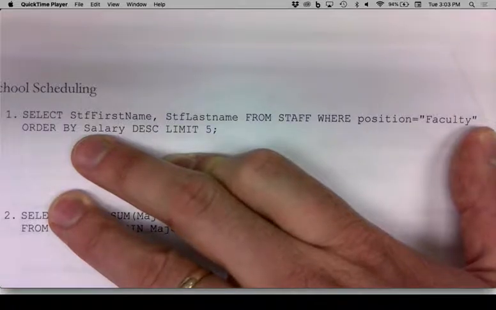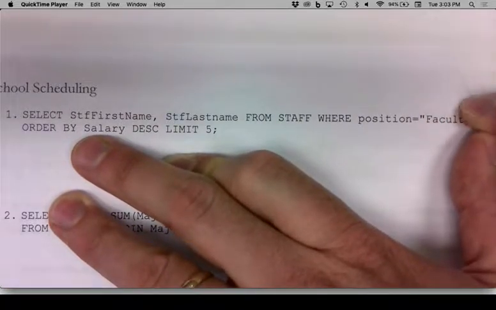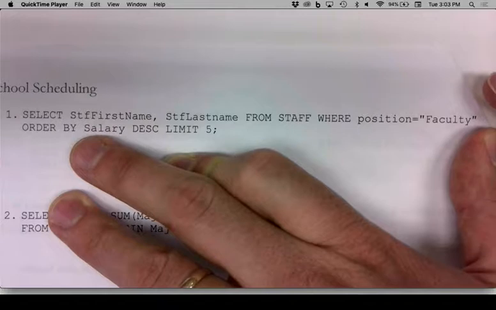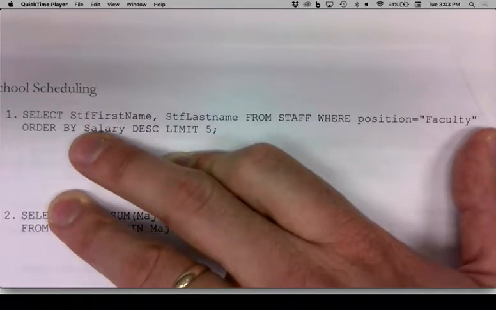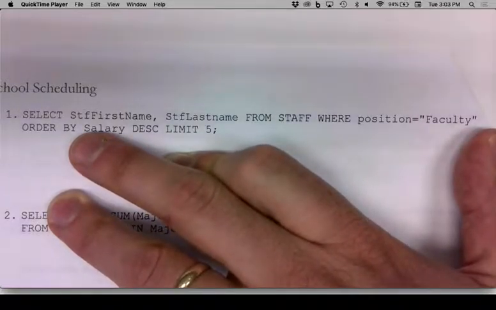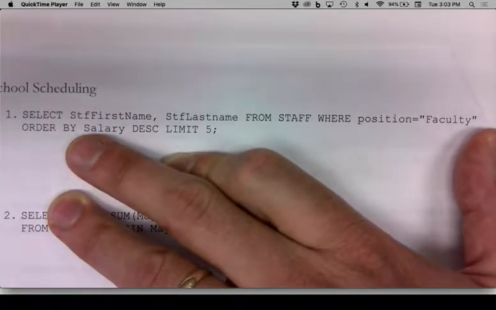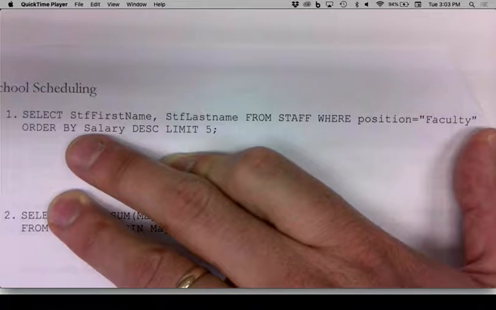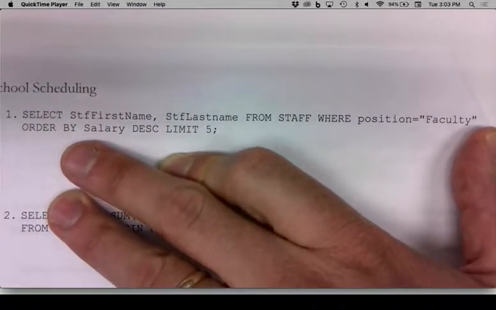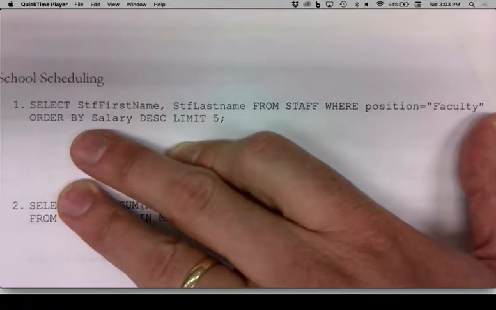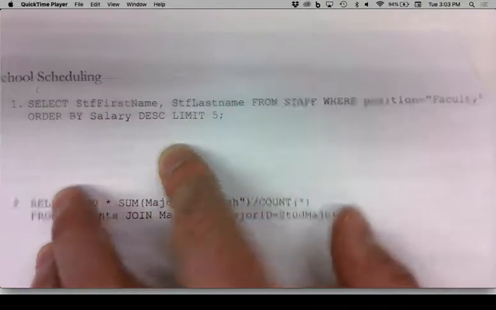For example, if there was no index on position at all, that might be a strategy the database management system could use to get some efficiency. It's not guaranteed to work in one step, because it could be that those top 20 don't include any faculty and you have to expand it to more than 20. But it's possible here that indexing salary would help you to find the faculty staff with the highest salary.